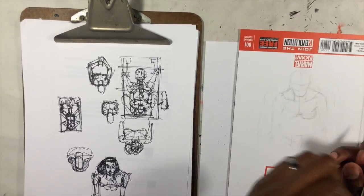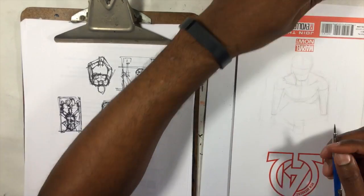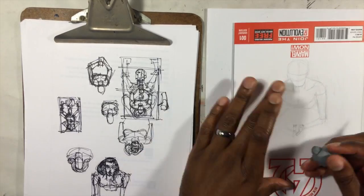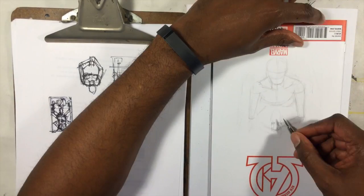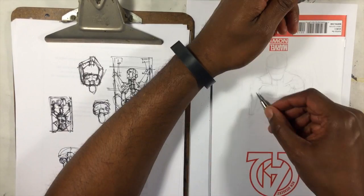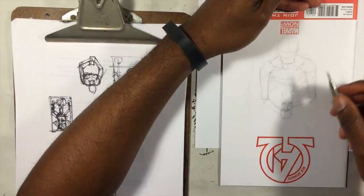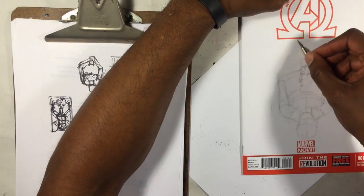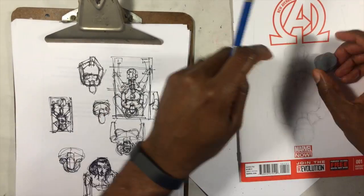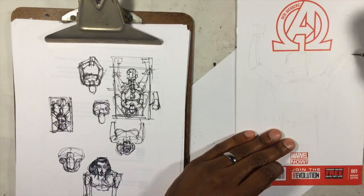So I did one page's worth of sketches. Sometimes I'll do two or three pages before I get the pose right. Having done some sketches before on this and redoing it helped me go in faster — really just getting used to drawing the ribcage at this extreme foreshortened angle. I also worked out how much to have her breasts protrude because it's an awkward angle and I didn't want it to look cartoonish. I wanted it to look realistic and attractive, but not outlandish cartoony.